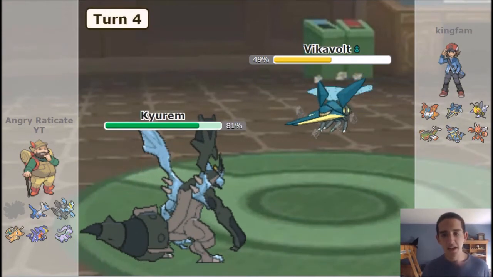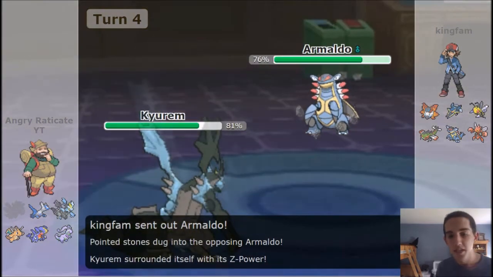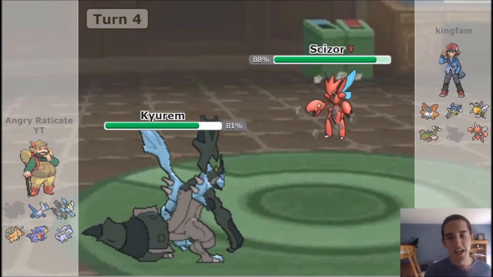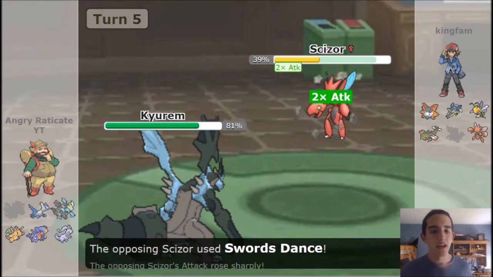Going to Kyurem-Black here. He switches into his Armaldo, I guess, to try to Rapid Spin. I go for the Z move here, thinking he might switch into that. He might switch into Volcarona. It would still do amazing damage even if it's resisted. And obviously he'll take that out. That takes out his Rapid Spin user. So now a lot of his bugs are going to be damaged down a lot. So he's in a really bad spot.